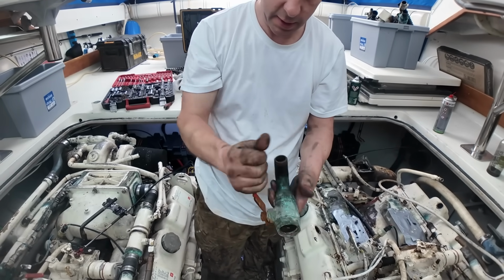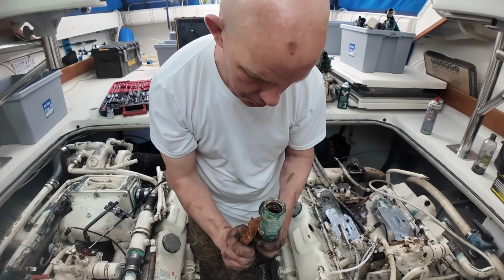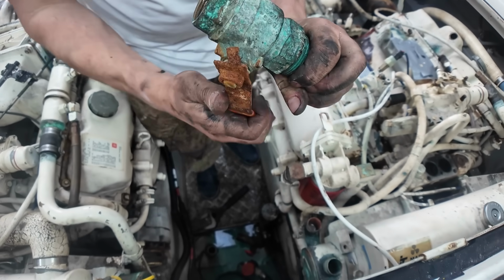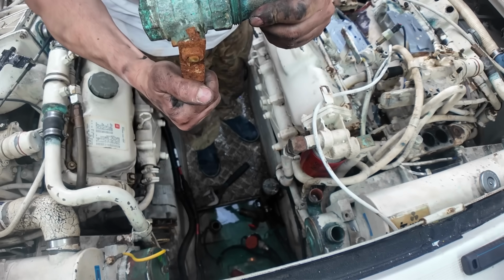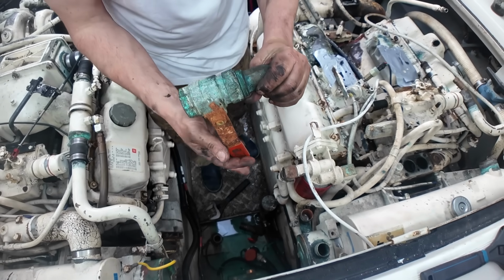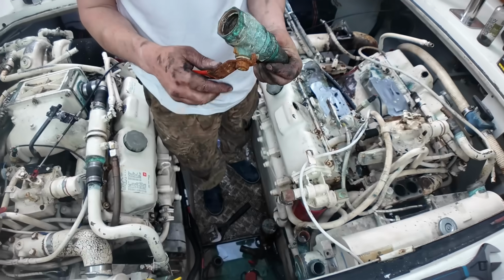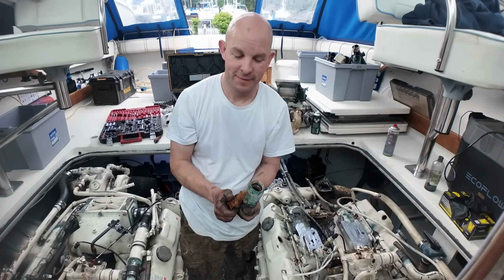So this is the one here that wouldn't turn off properly. Yeah, look down the bar. Oh, look at that. The thing's bent. So when we go to the stop position, it's 45. You can't really tell when you're down there, but you see it's bent. Oh well, we've got some nice new ones anyway. So is that why it was letting water through then?